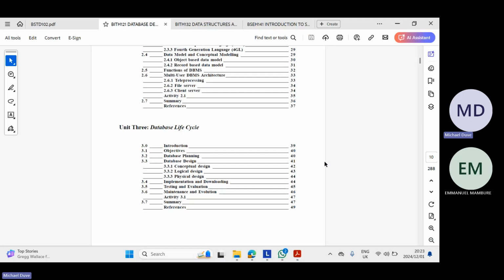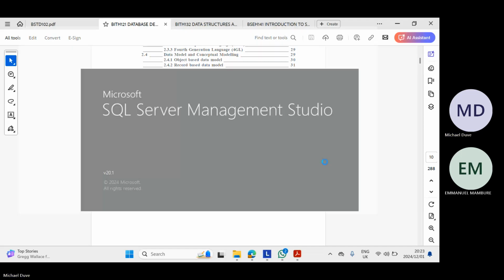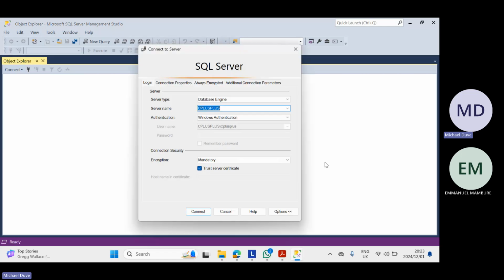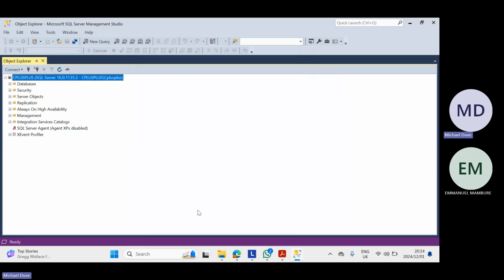So database management software is software that allows you to define, create, maintain, and also manipulate databases. It provides a way to store, organize, and retrieve data efficiently. There are key features of database management software that you can come across: data definition, data storage, data retrieval, data manipulation, data security, and data backup, right?